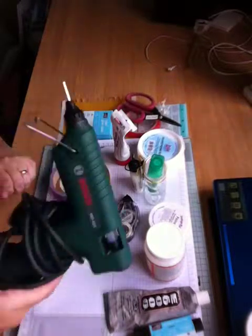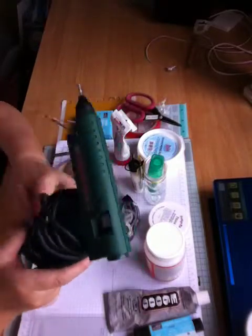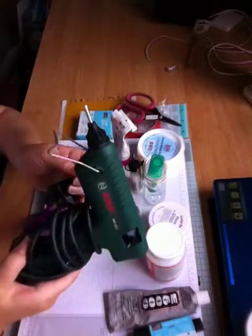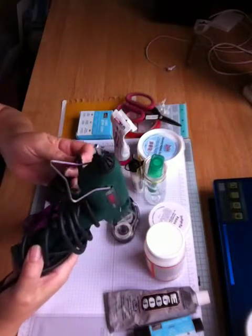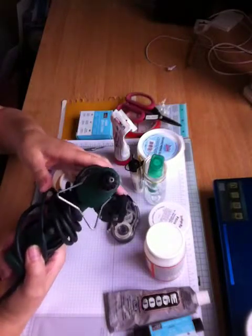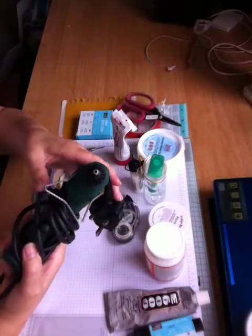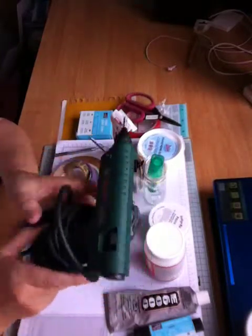So I have a glue gun here, and obviously you put the glue sticks in the back, and I tend to use this bad boy when I'm sticking heavier embellishments onto different projects, like picture frames and boxes, and anything that really needs a lot of glue to keep the heavier embellishments on. So I tend to use that one.